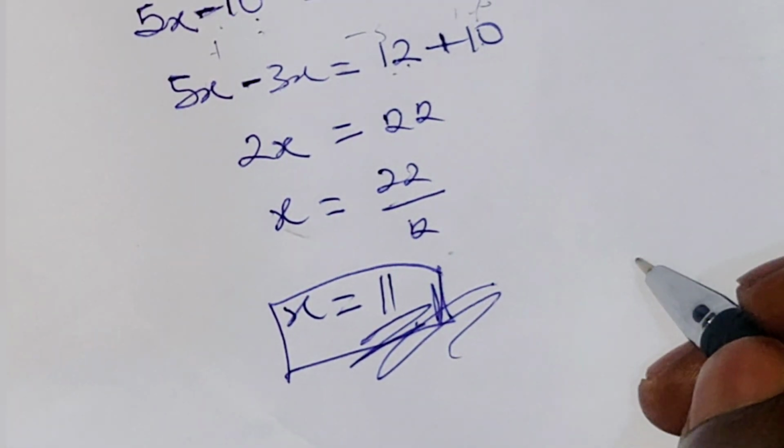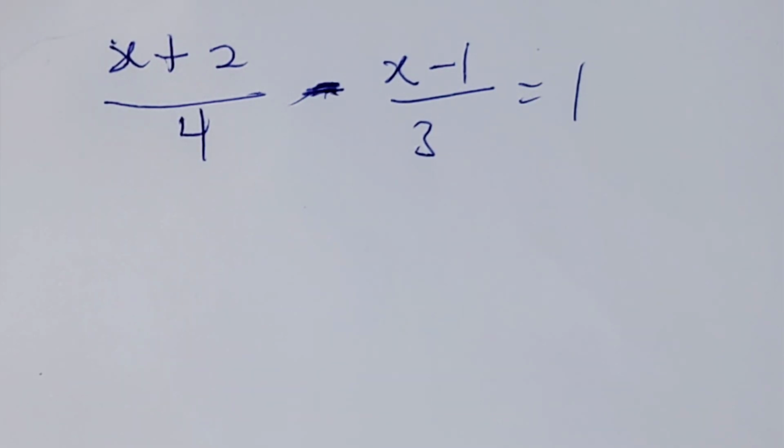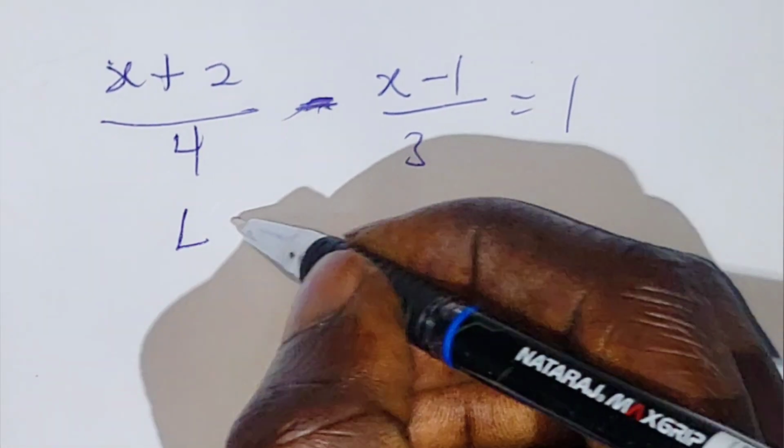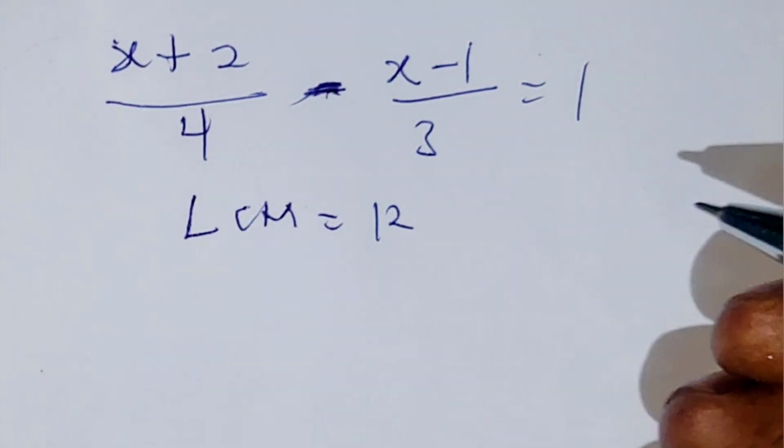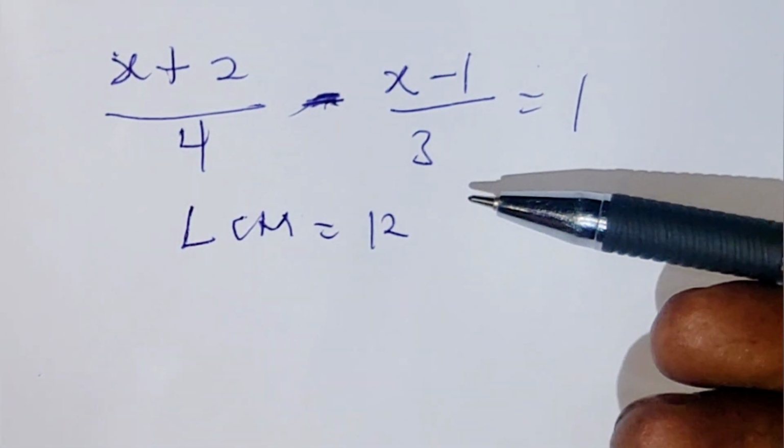So let's look at another problem quickly. Let's take this second question. With this question, the terms are in fraction form. You can see the denominators are 4 and then 3. If you get a question like this, where we have a fraction in it or a radical in it, what we have to do is to find the LCM and multiply each term by the LCM. So here, our LCM is 12. That's the LCM of 4 and 3.